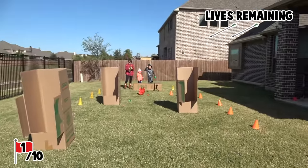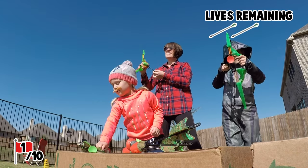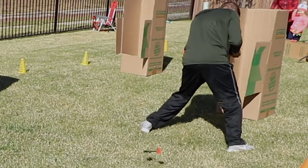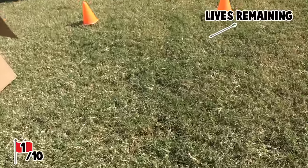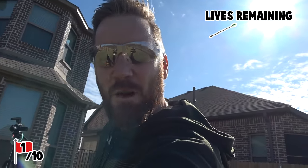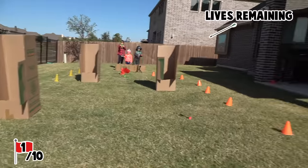I've lost one life already. Ava's just throwing him at me. I'm waiting for you. Oh! I got him in the leg! Oh, he got me in the leg! Oh! I got him in the leg! I've already lost 3 lives. Come on. 2 lives. I've already lost 2 lives.